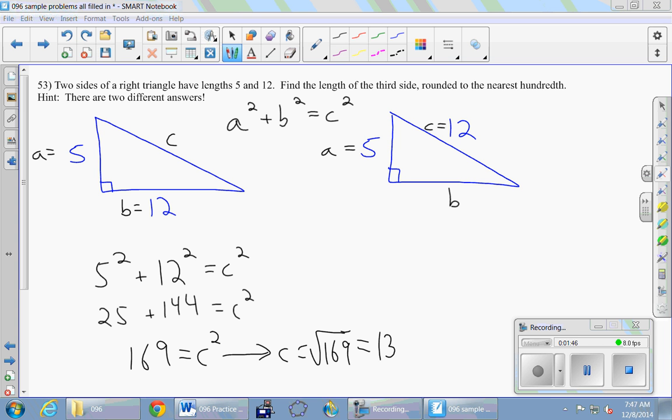So that's the one side. And then the other side, same starting equation, but now the inputs are different. a squared plus b squared equals c squared becomes 5 squared plus b squared equals 12 squared. Different equation. Remember the hypotenuse has to be by itself in this Pythagorean equation.